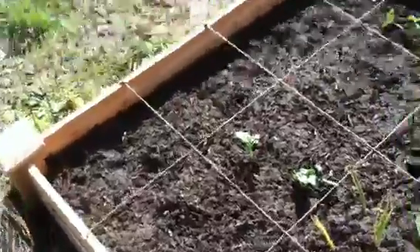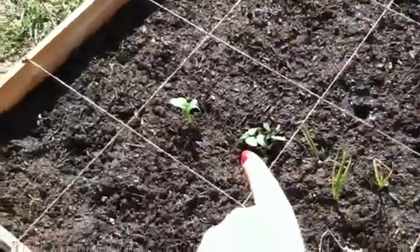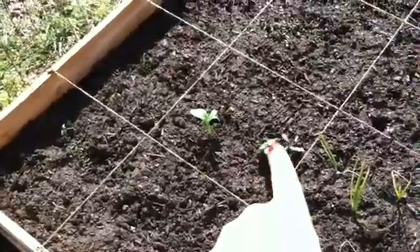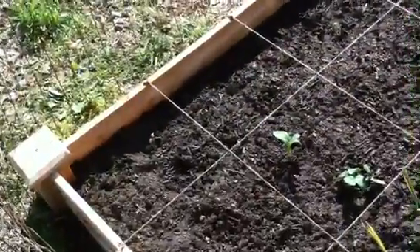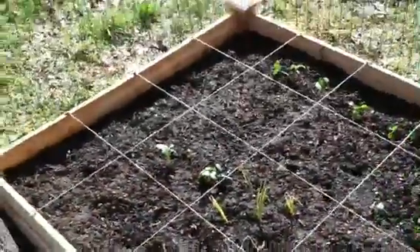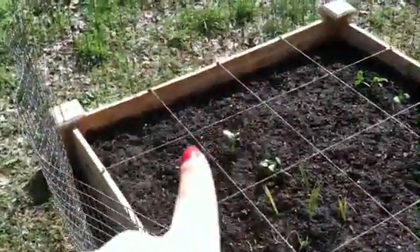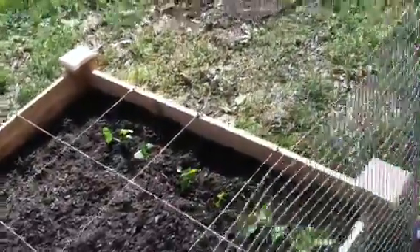So that's onion. I believe this is cucumber — yeah, that's cucumber, and that one's cucumber as well. So these are beans, tomatoes, and that's pretty much everything. We're going to have to put in some sticks when these get a lot taller, and I wanted to show you everything else.